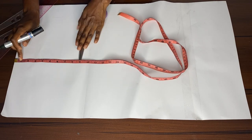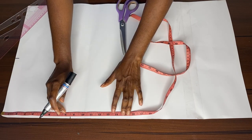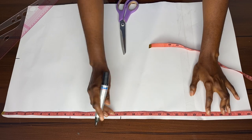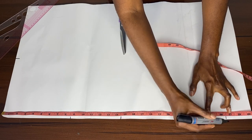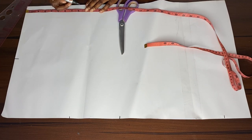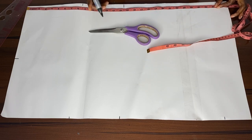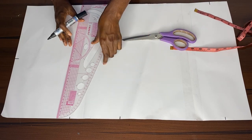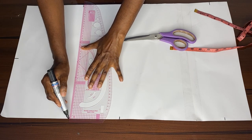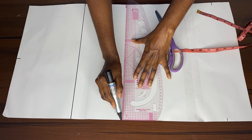My actual shoulder is 15 inches, which is 7.5 divided by two, then add a half inch. From the shoulder to the bust point I used 8.5 inches, from the shoulder to the waist I used 14.5 inches, and from the shoulder to the blouse length I used 25.5 inches. I first measured 26.5 but realized it was going to be too long, so I took away one inch.